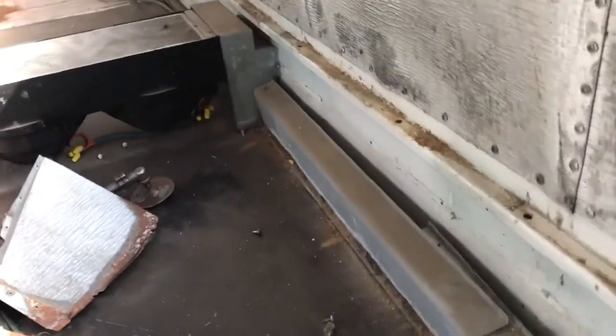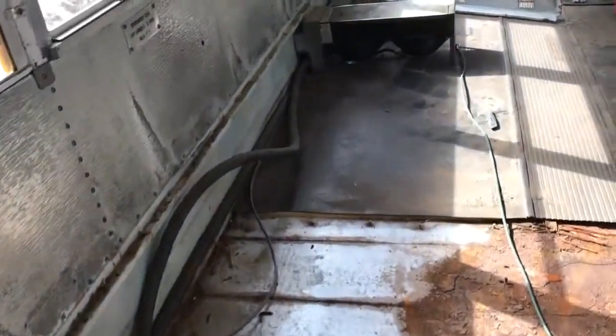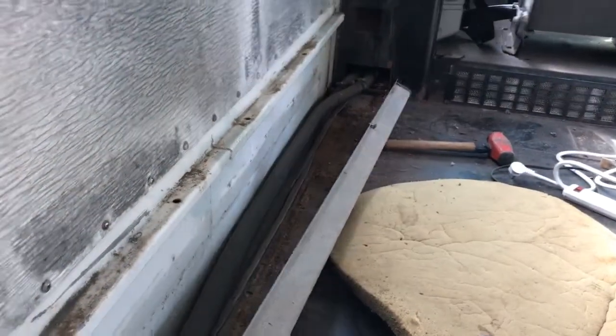Let me give you a little update on what's involved in pulling this floor out. We had to pull off all of this channel that protected the hose for the heaters. That hose ran right across the edge of the bus, up over the wheel well, and all the way to the front. I'm removing all of this paneling that has vents in it to get some residual heat into the bus. These heaters run from the antifreeze right from the engine itself. Now I'm pulling off the last covering used to protect the hoses and generate some extra heat — all of that is going to come off and out of the way.